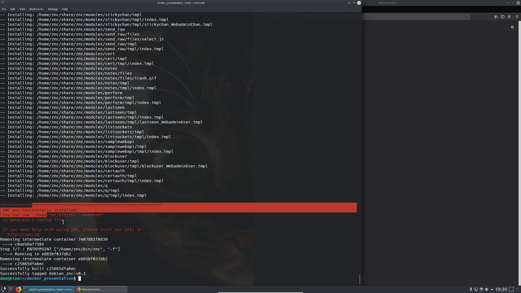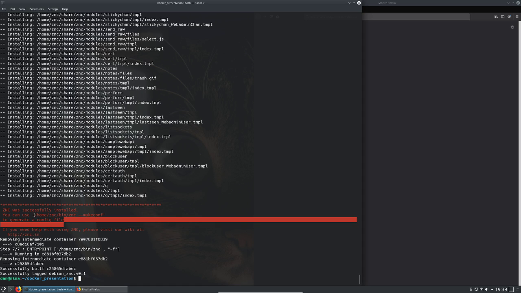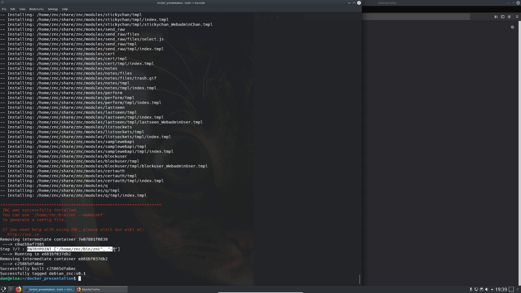And then it says, hey, you've successfully installed. You can run this to make a configuration. Cool. We tried doing that, and it was really irritating, so we stopped doing that. And then it says, hey, entry point, that. It runs it, but it doesn't actually do anything because it's not executing that into an image.